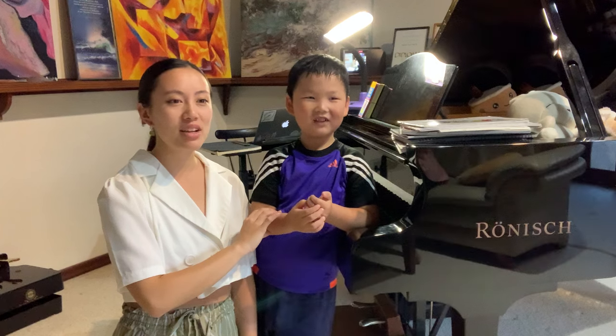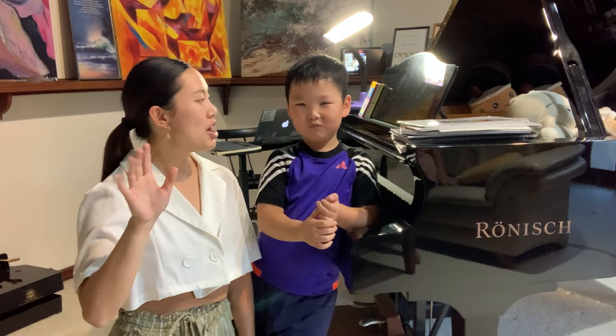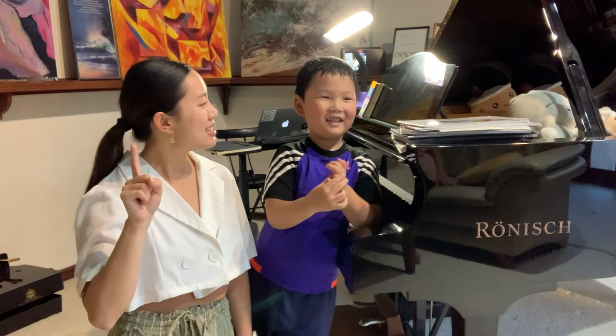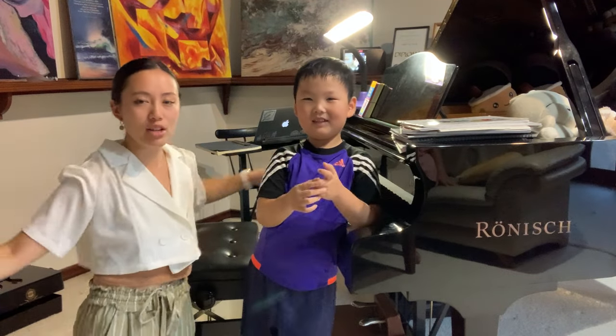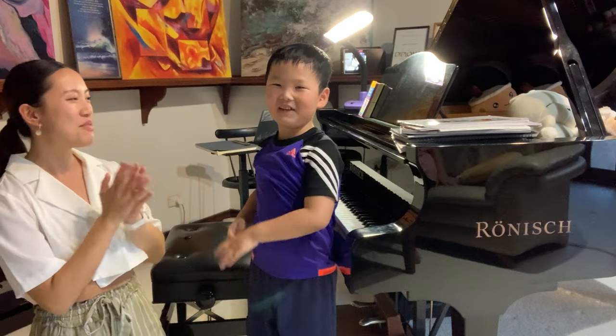Is he 4 or 5? He just turned five. Oh, he just turned 5 years old. And this is your first piano lesson, isn't it? Yeah. Are you excited? Yeah. Okay, how excited are you? Very. So let's show how excited you are. Put your hands up. Very excited. Okay, very good.